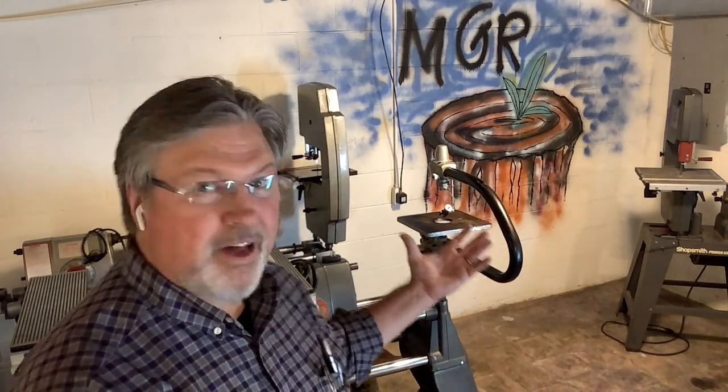My bride and I have sold our home and have moved into an apartment while we're kind of waiting for the market to cool down just a bit, hopefully. In the meantime, I needed a space to work. So my sister said, yeah, I got a spot in the basement you're welcome to use. And lo and behold, she not only cleaned it up, but she came in and threw some artwork on the wall, which totally thrilled me. But we're here to answer the questions, comments, and cheap shots from two videos — the last two videos on the jigsaw — because I was moving last week, I wasn't able to do a Stumped Q&A.